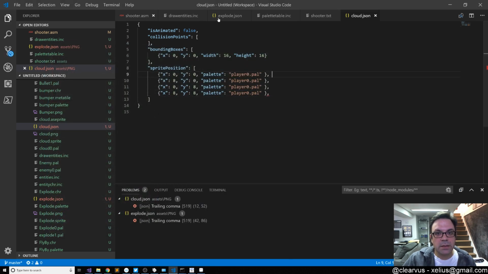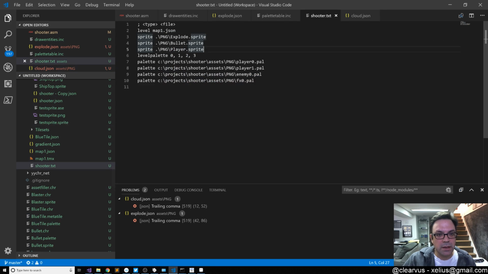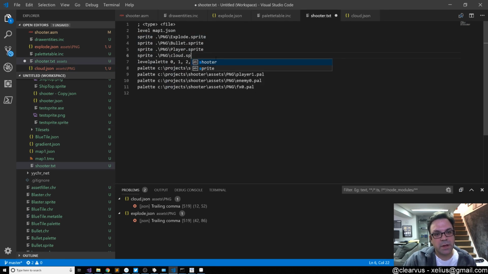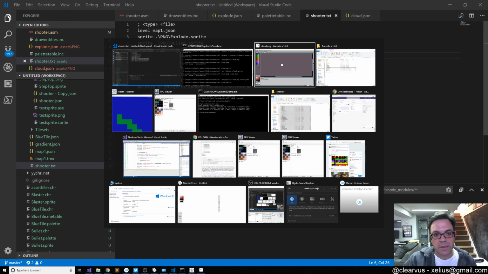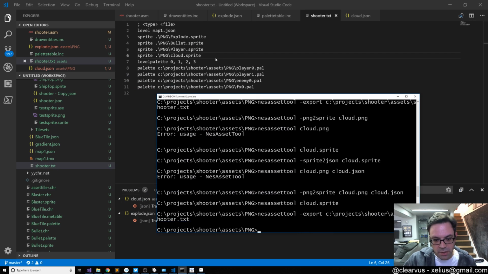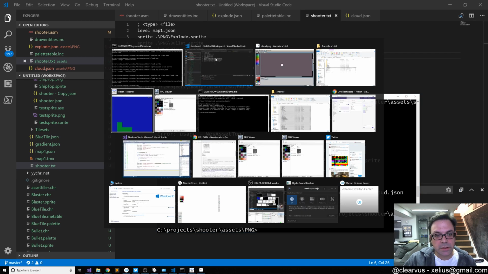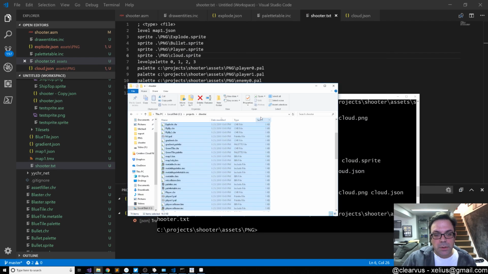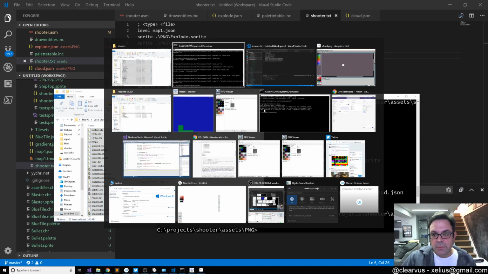And then in the project, we just say I want to add cloud.sprite, and then I tell it I want to export the project, and it exported it. And so what we should see now is, there's that. Where'd my other folder go?